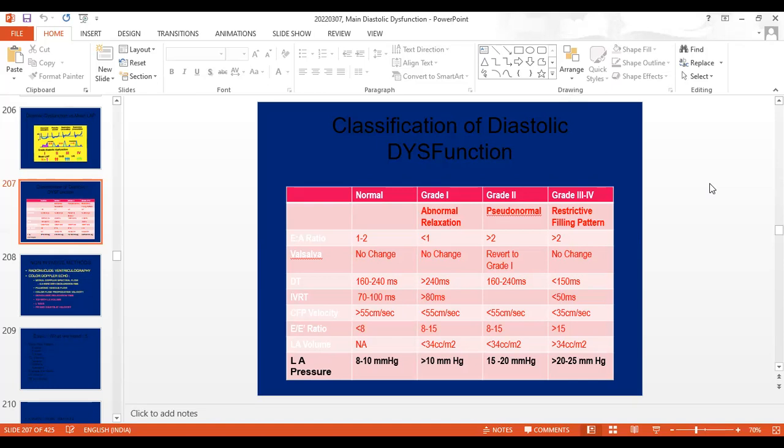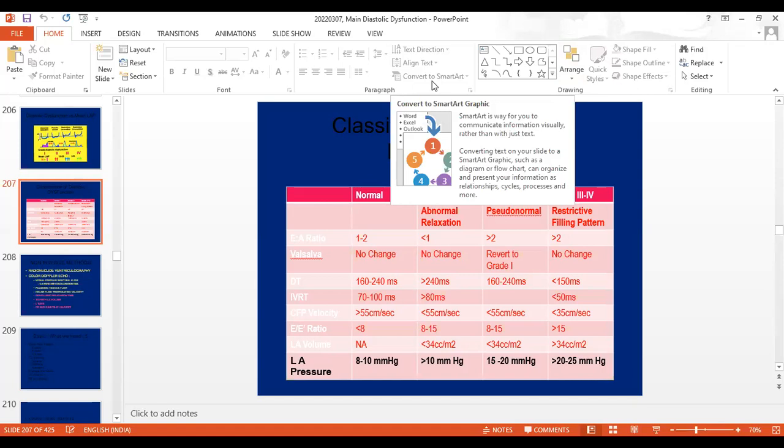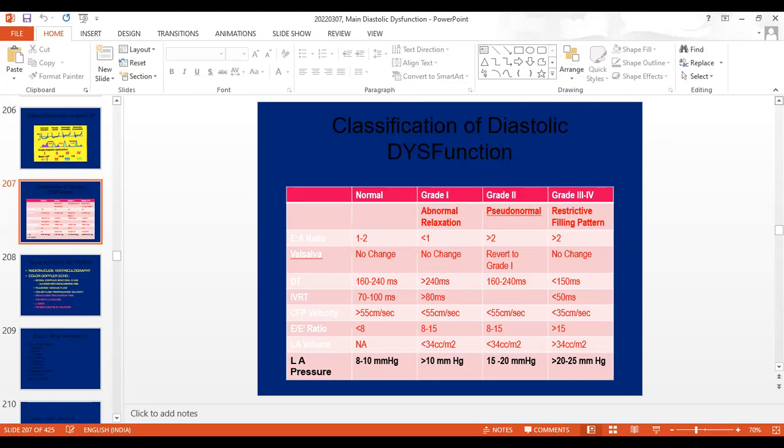Dr. Dalip Bhatkar Pandit. Yes, sir. Good evening, sir. Good evening, Dalip. Sir, can you show me please the right ventricular function by tissue Doppler imaging? How to assess right ventricular function? All right, good.